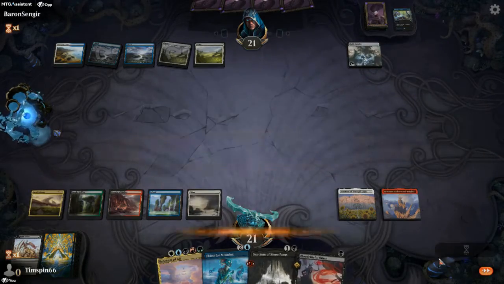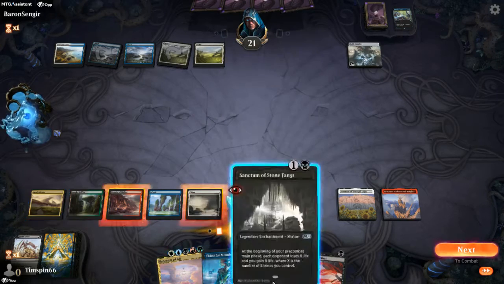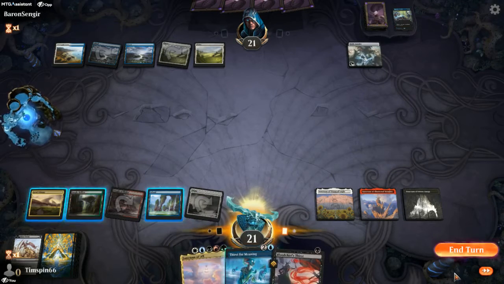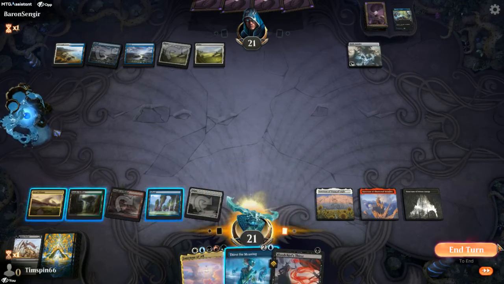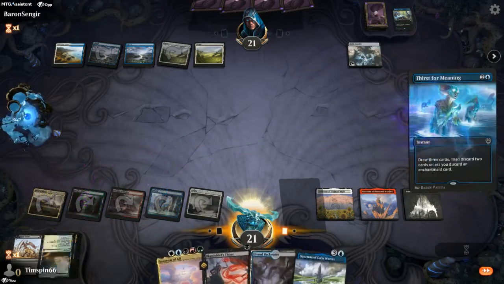They do play a spell. We do have removal, which I think we might be looking at. An artifact deck. We're going to try Stone Fangs. We get it. I think we got to go for Thirst for Meaning here.